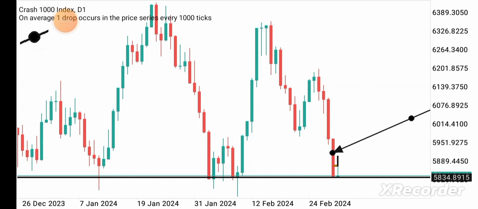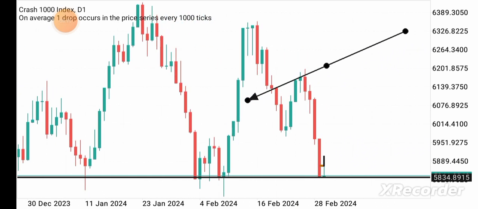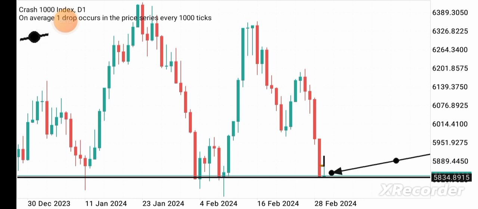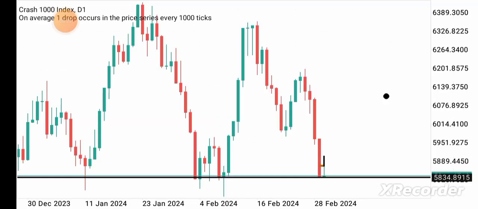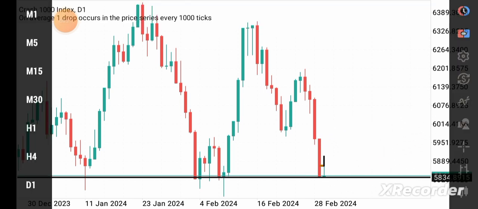How will this happen? Meaning we might see more sales to the downside on a lower time frame. Then the market might buy later if at all it wants to do so, or if it gives a strong confirmation on a lower time frame that it is going to buy. Then the market might still buy and get to a level, let's say somewhere here like this, before selling down to produce this wick down here. So we just need to always wait for confirmations before entering a trade.